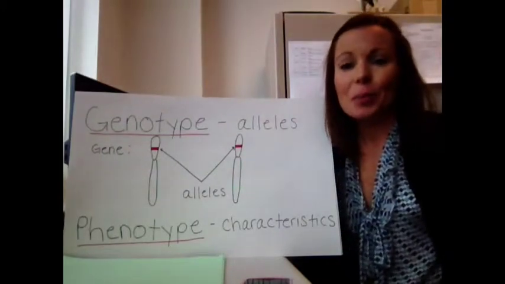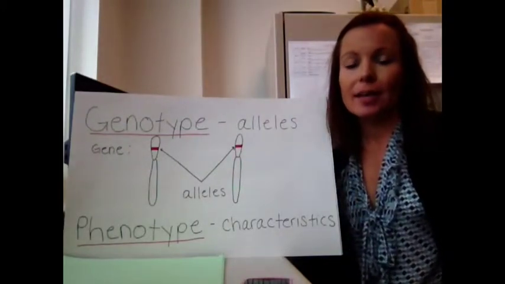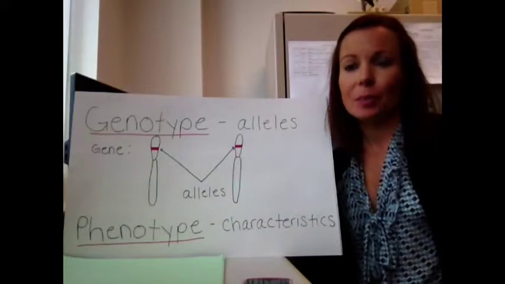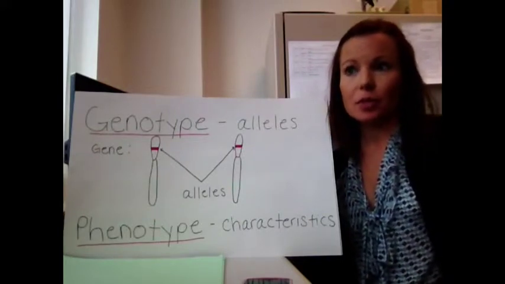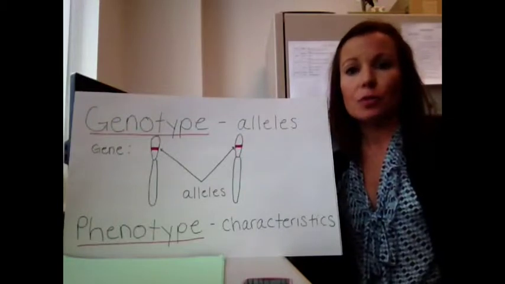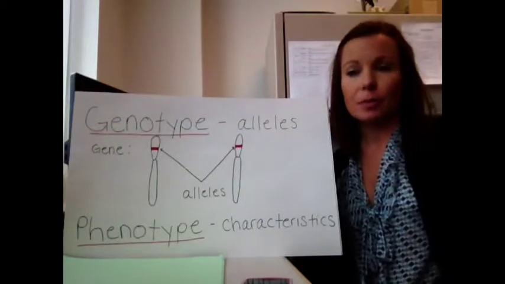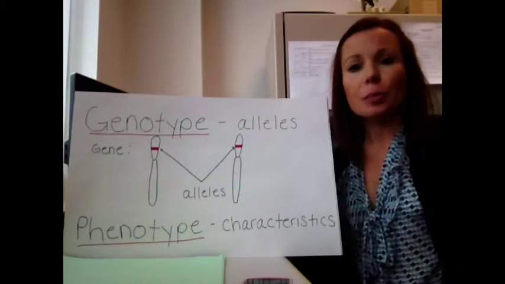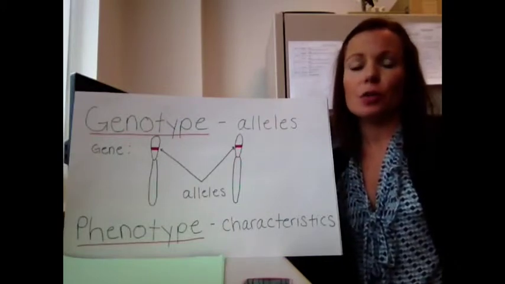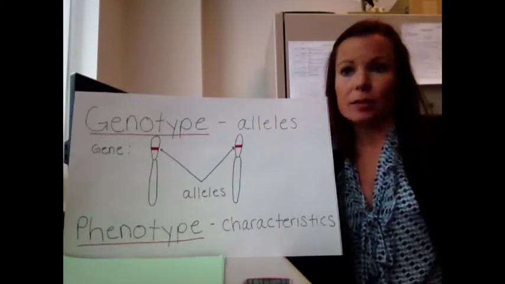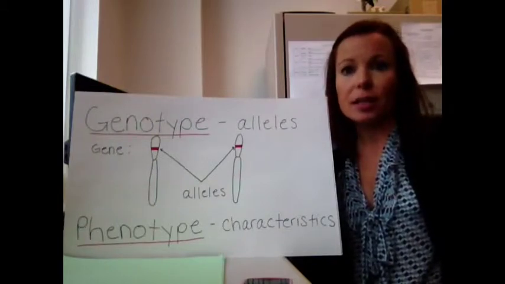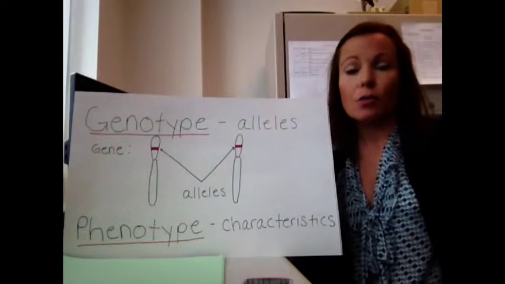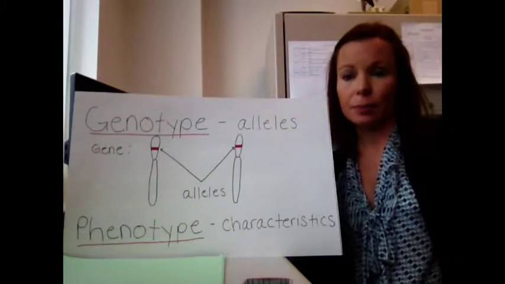Hi, I'm going to do a brief review of human genetics and then explain how to complete a simple Punnett square. Punnett squares are used by biologists to predict the possible outcomes for offspring of a breeding experiment. In order to complete a Punnett square, you must know the genotypes of the two parents involved. The genotype refers to the alleles that an individual possesses for a particular gene.